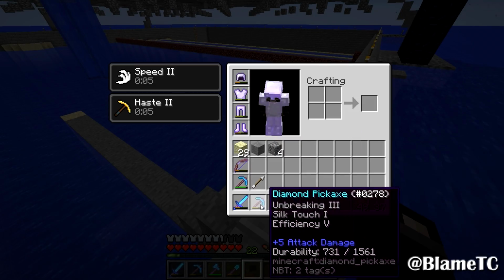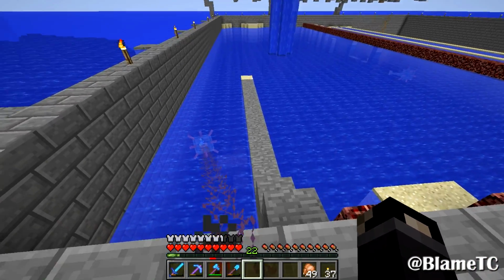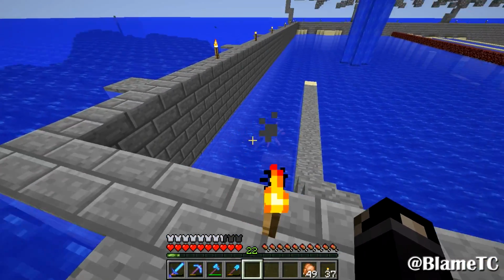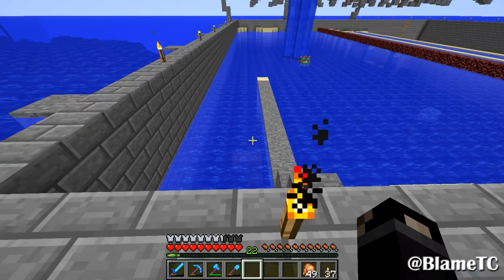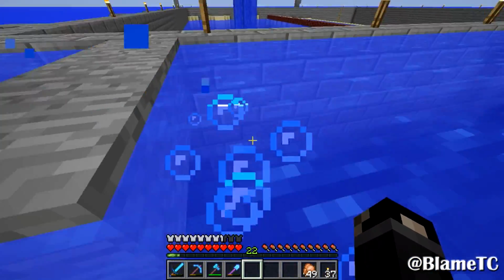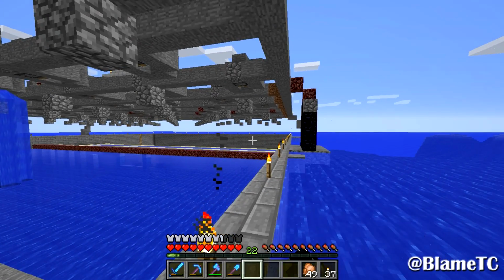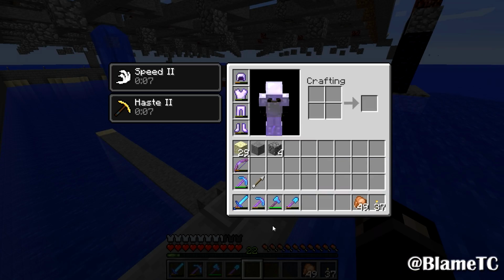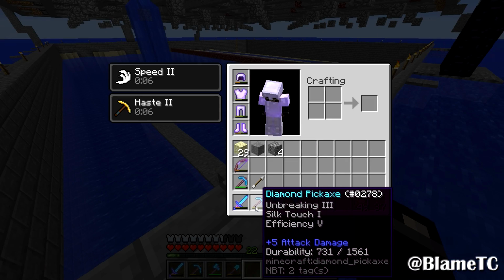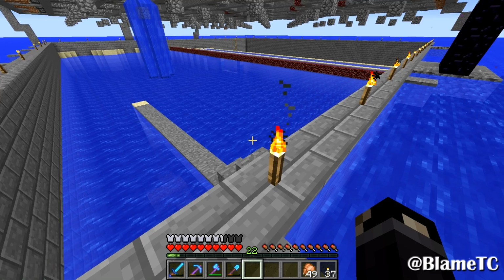So while I have efficiency 5 and haste 2, it goes really, really fast. The problem is to remove one layer from this side all the way down to there does about 50% of the durability of a diamond pickaxe with Unbreaking 3. I already took this from full to broken, repaired it, and then broke it halfway again.